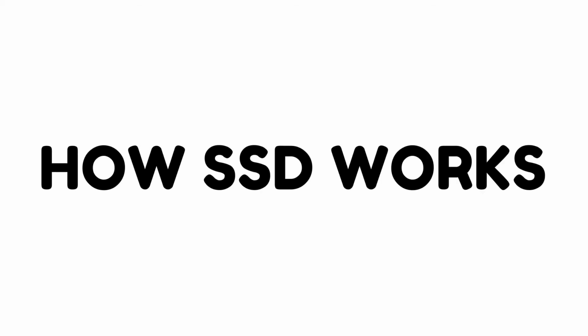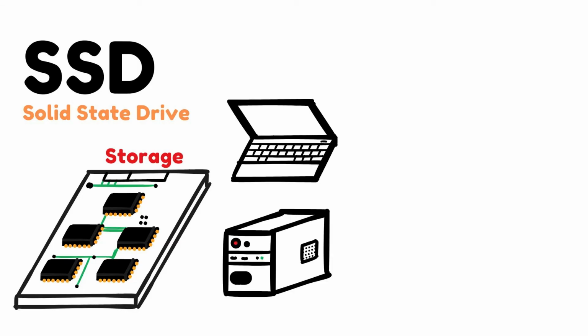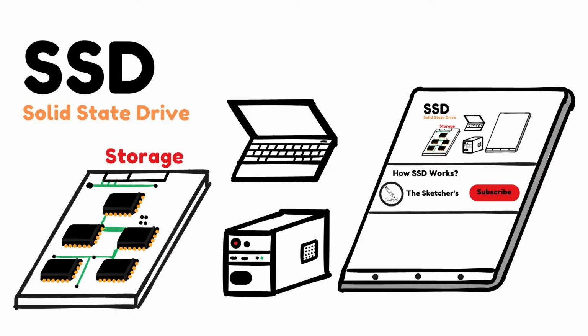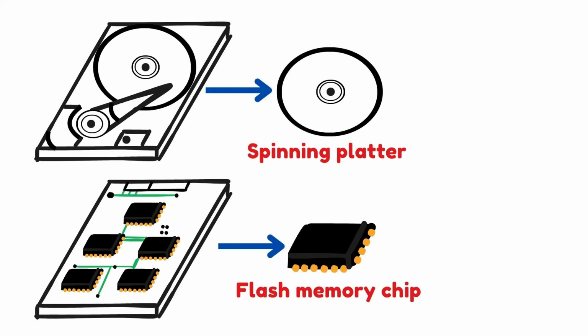How SSD works. SSD stands for Solid-State Drive, a storage device commonly found in laptops, desktops, and smartphones, including the one you're using to watch this video. Unlike HDDs, which use spinning platters to store data, SSDs use flash memory chips. If you haven't watched how HDDs work, check out that video first.